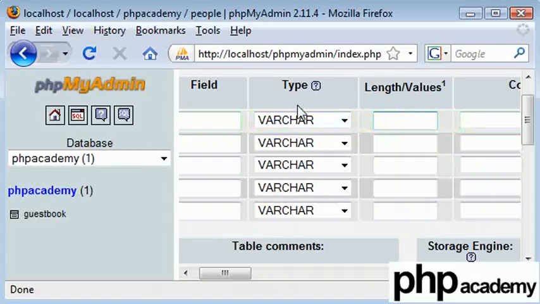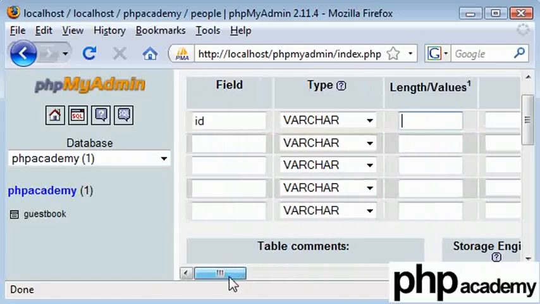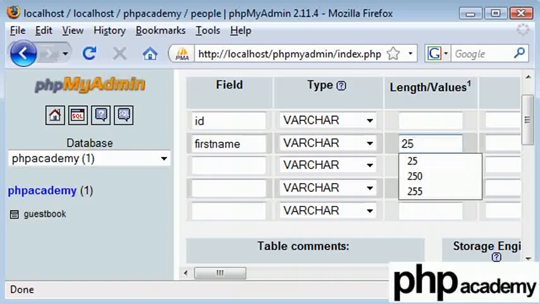So really we're just storing the type and the length of the data stored. Now it helps that if you're, say, storing a first name, well, we'll get to that in a minute, but say our field name here is first name and I have a varchar, there's no point in typing, say, 500, because we're using unnecessary amounts of data, and really a typical first name will be no more than 25 characters. If it is, and you know that it will be, let's say go for like 30 or 35 or something like that. But for now I'm going to store my first name as, say, 20 or 25 characters. I'm going to go for 20.